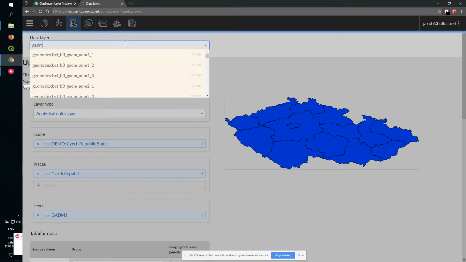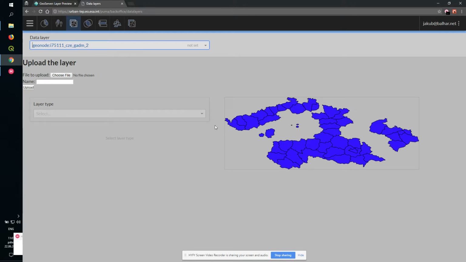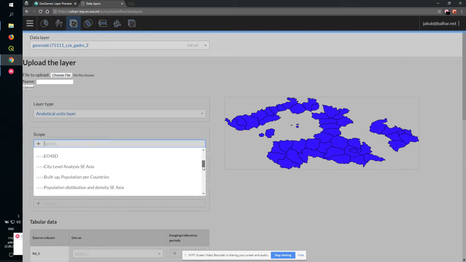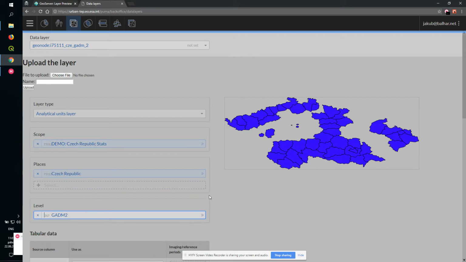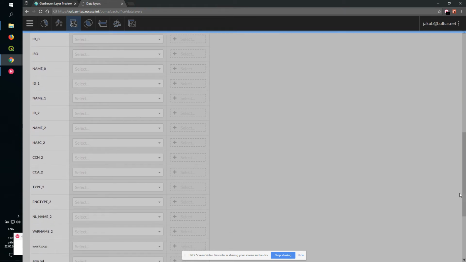And the last one in this case we will do with the GADM for the level 2. We can see that the GADM for level 2 is not available for all the areas. But it doesn't prevent us from actually using it. In this case, ID2 is feature ID, name2 is feature name, and ID1 is a parent feature identifier.